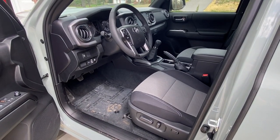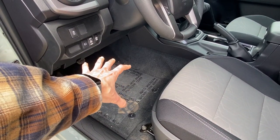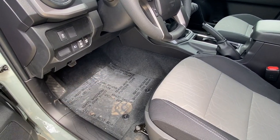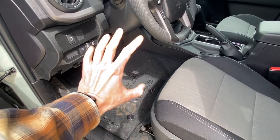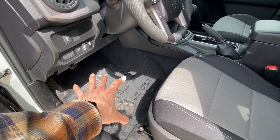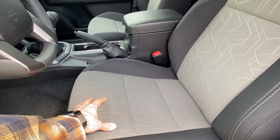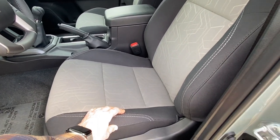Okay, so here's the inside tour. Never mind this little piece of plastic from the factory. I'm waiting for some Toyota floor liners to come in. Whenever they arrive, I'll go ahead and peel this up and put the floor liners in. Don't want to risk damaging my carpet. And this is the standard seat for the Tacoma for the most part. So you got the cement in the center and you got the charcoal on the outside.